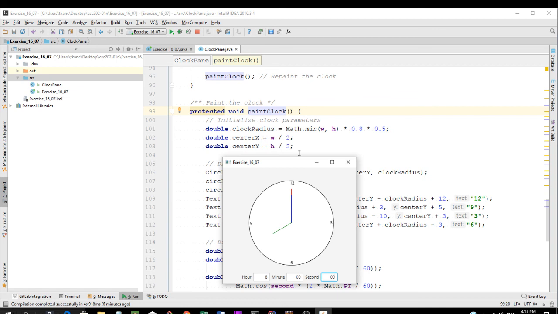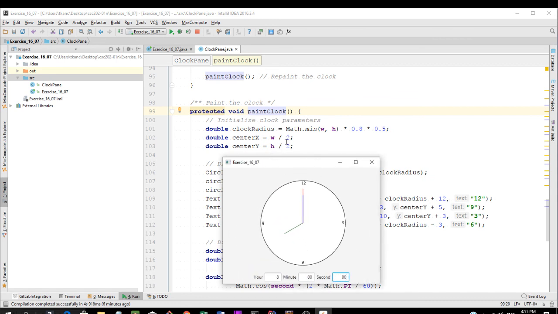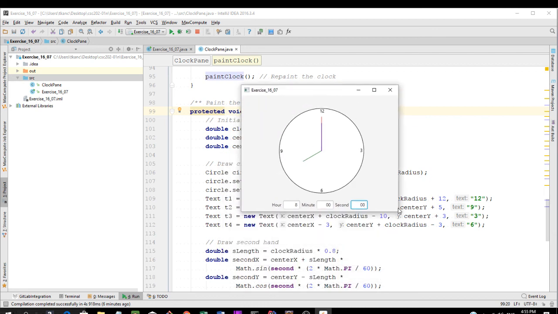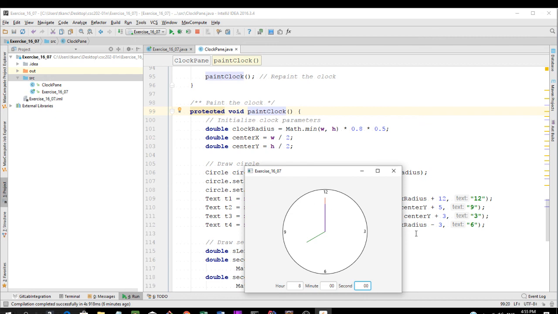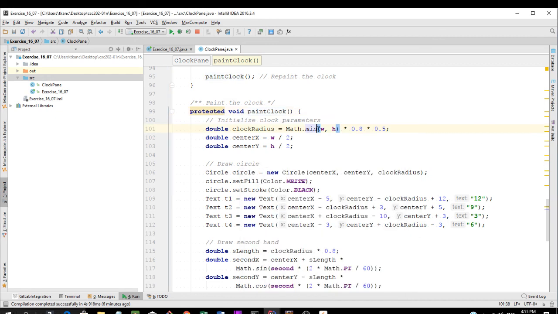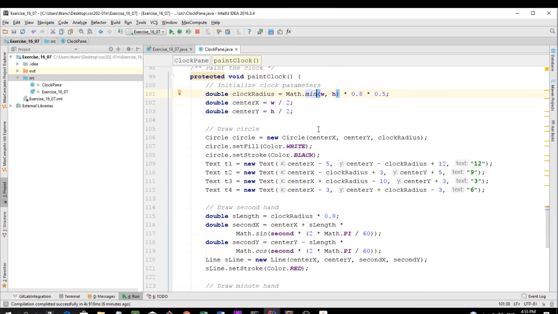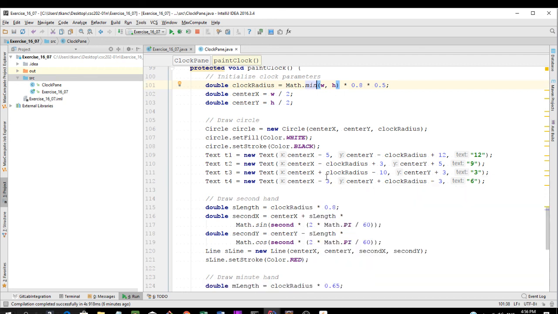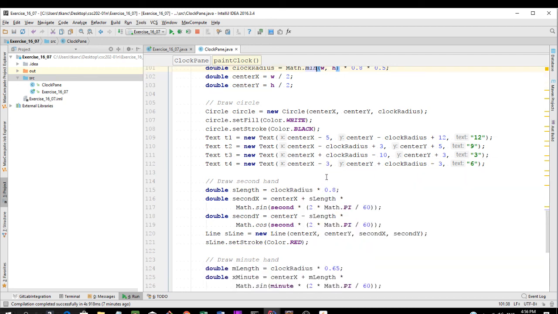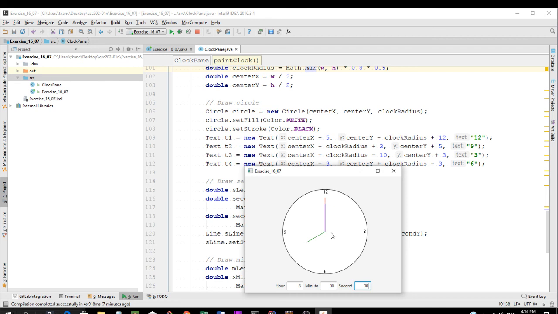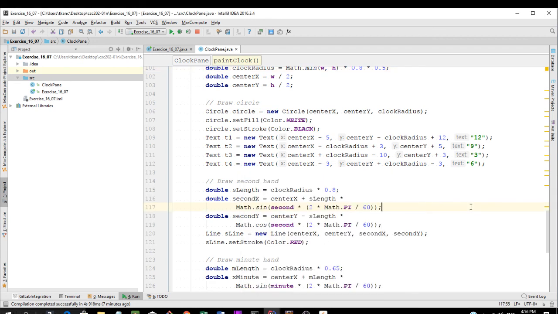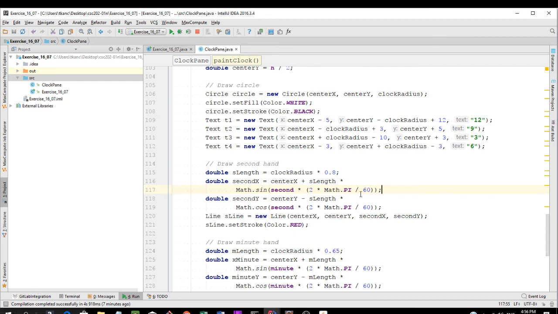And the center keeps moving, like width divided by 2, the width of your panel. See, that center always changes. So that's something you have to understand, the concept of binding. When you move, it keeps changing with the sizing. Like this, now you create a circle, draw a circle. Set the text for the time. This is pretty much just the numbers 12, 3, 6, 9, and then the location probably.